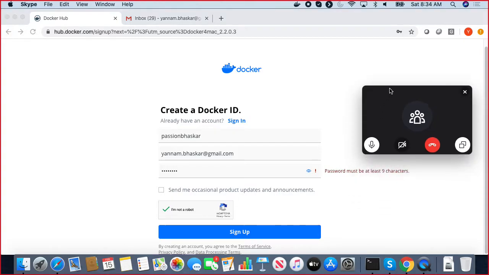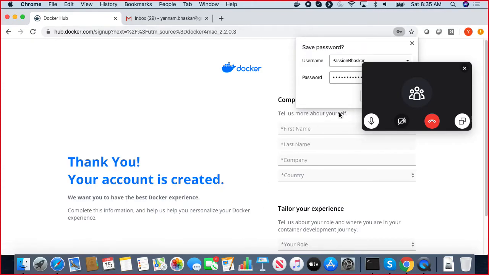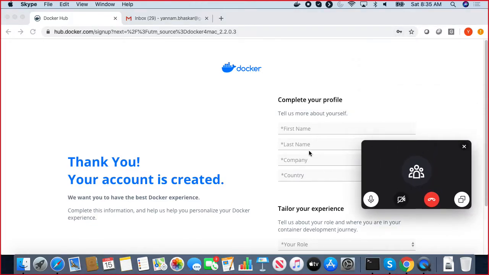You are not reading what is shown. Come here, and please look at this. Okay, so go here. I will give you the password later. I am creating a password for him, and then I'm going to click on sign up. All right, and I'm going to save that particular password so that every time he doesn't have to remember. Where is that window?